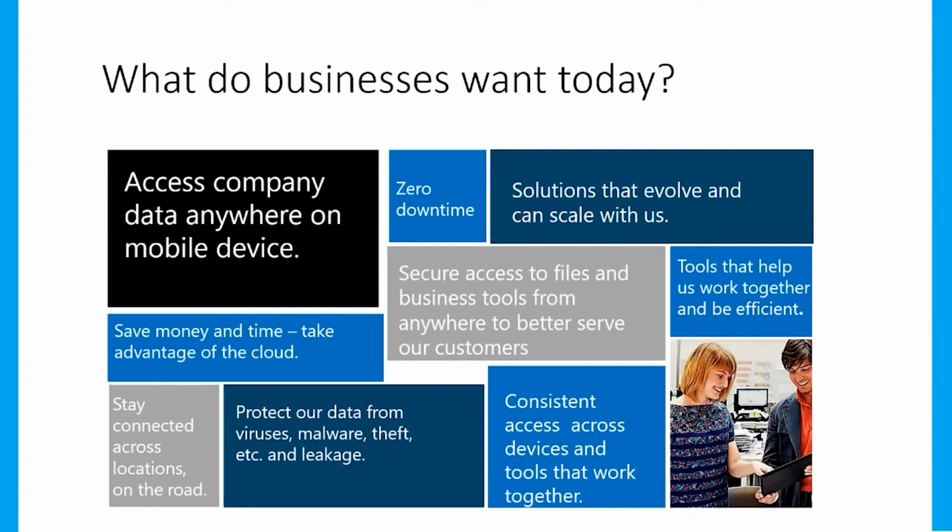We're wanting zero downtime, so the ability to make sure that things like your servers aren't going down all the time, and providing cloud infrastructure means that you are getting that reliable kind of continuity, that your applications are going to be there and available when you need to use them. Solutions that evolve and can scale with us. So you want to be able to have applications which aren't just designed for one team, but that can be scaled and become enterprise level as well.